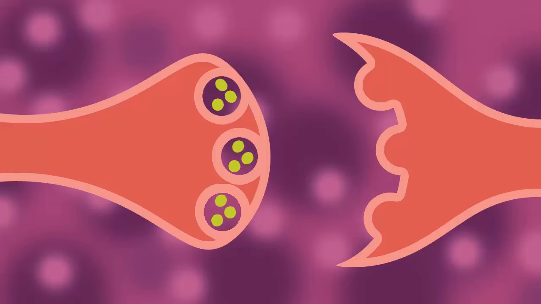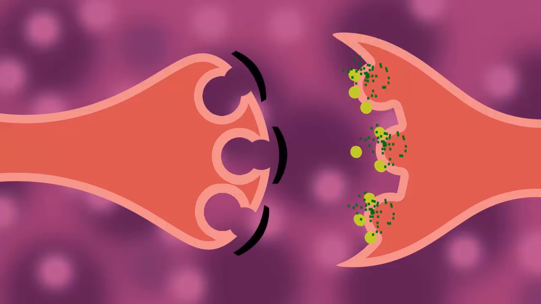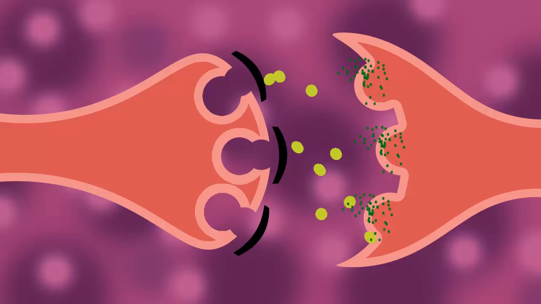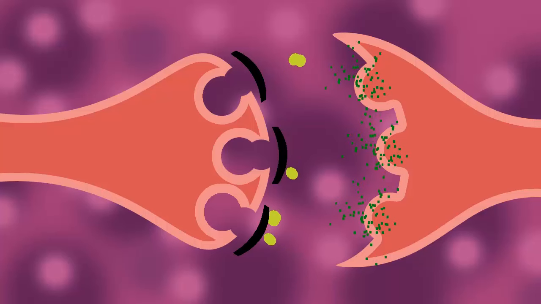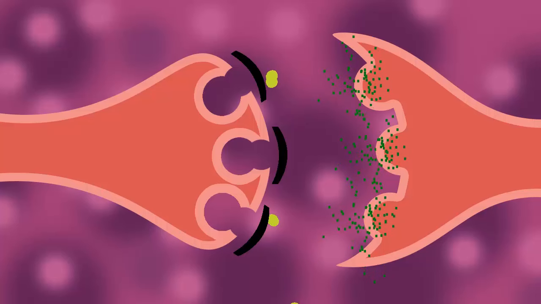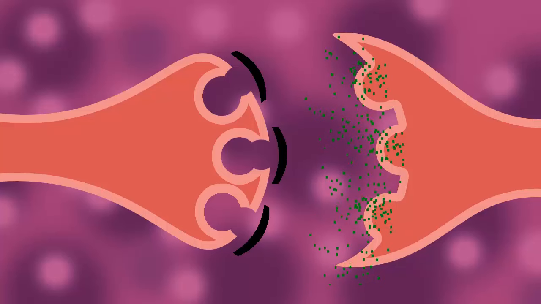SSRIs have been known to increase suicidality, which generated public outcry forcing manufacturers to include a black box warning. SSRIs are thought to work by poisoning the serotoninase enzyme — the enzyme that allows serotonin to be recycled. This forces the serotonin to stay in the synapse and continue to exert an inhibitory effect. If the serotonin is not reuptaken as it should be, over time it breaks down into its metabolites to the point where there is no serotonin left, the vesicles are exhausted, and a reuptake inhibitor would theoretically be useless.